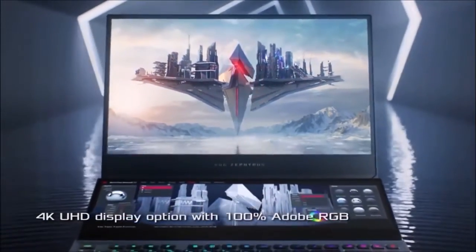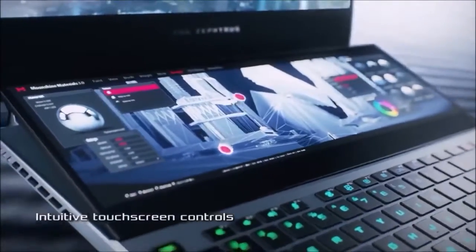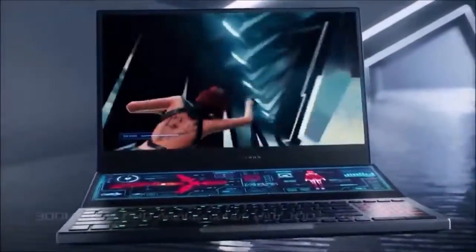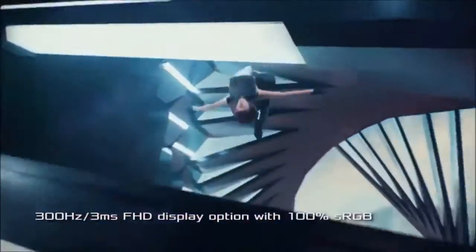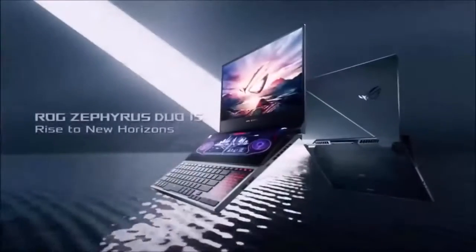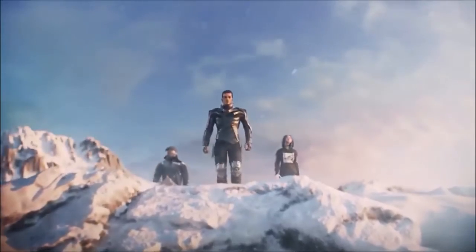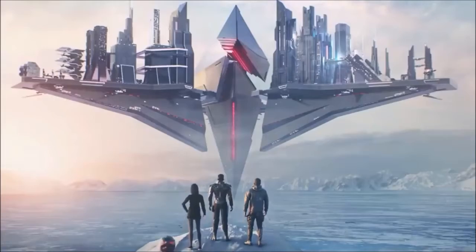This is a device clearly designed for gaming, but due to its slim and elegant bezels, it is also a laptop suitable for content creators. A 4K display might seem overkill, but you can opt for a Full HD panel with a 300Hz refresh rate, ideal for eSports games. It's expensive, but if it weren't for the embarrassing input devices and the lack of a webcam, this would be the perfect gaming laptop.